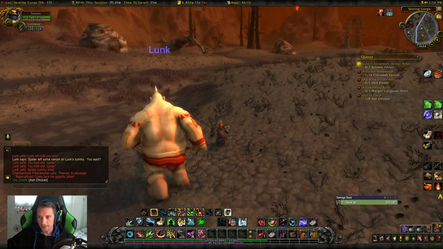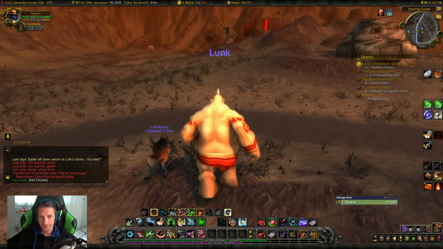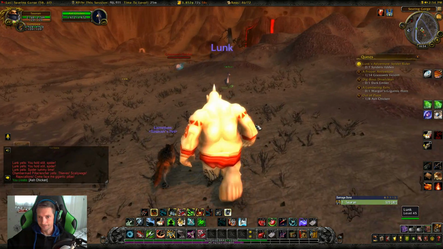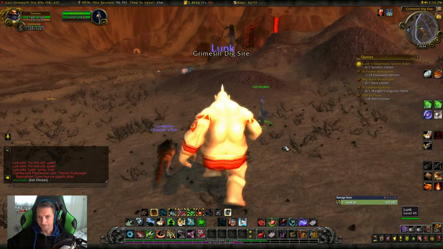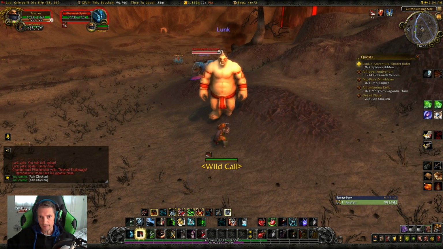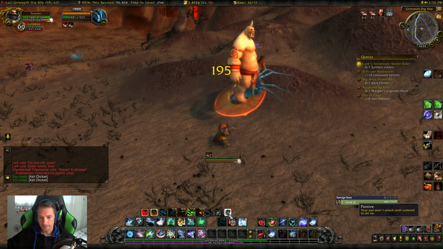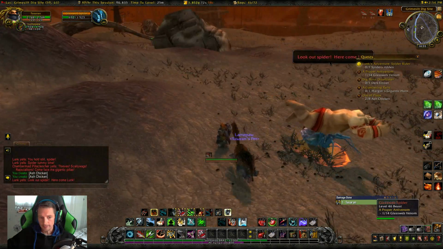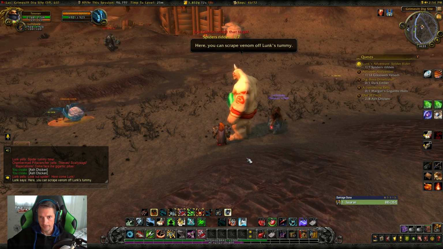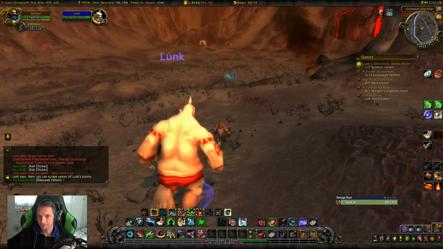Okay, so we need to weaken the spiders so Lunk can jump on it, have his wicked, wicked way with them, and then give us the venom after that. Don't know why Laneport keeps going in to attack. Why? Right, he got it. Lovely. Got the venom. Oh, we got 2 out of it.